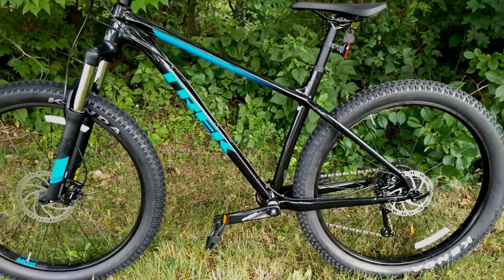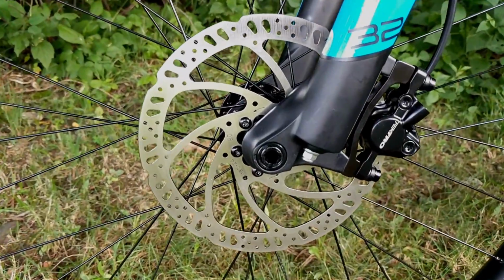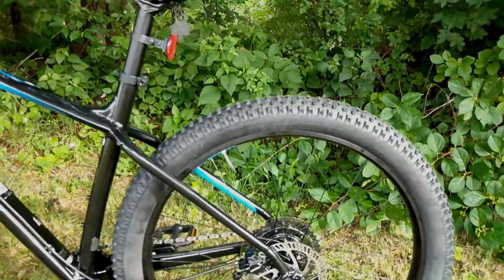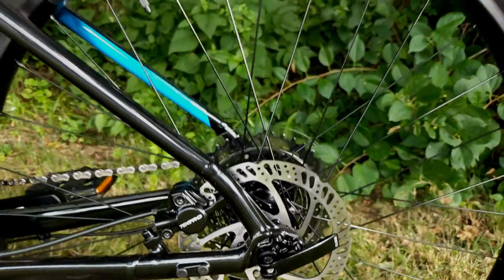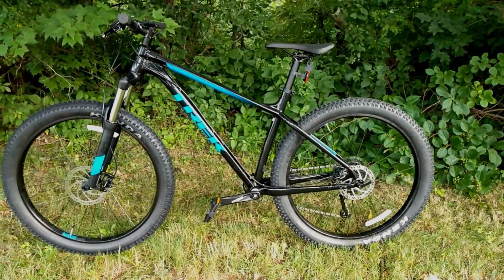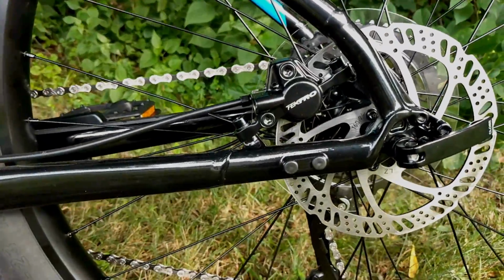Now, as far as how the wheels attach, this is going to be something to note. So the front on all of the Roscoes is actually going to be a through axle. So it's an axle that goes all the way through. On the rear, this is going to be set up with a quick release. The quick release does make it pretty easy. It takes away some of the stiffness that a through axle would have done, but it helps allow this bike to be fairly inexpensive.